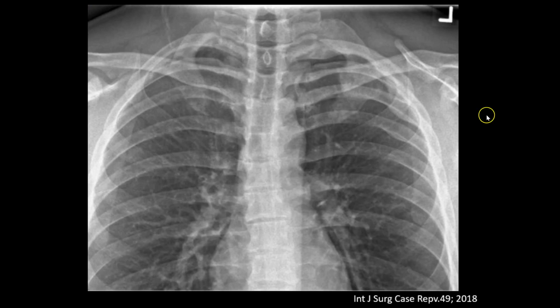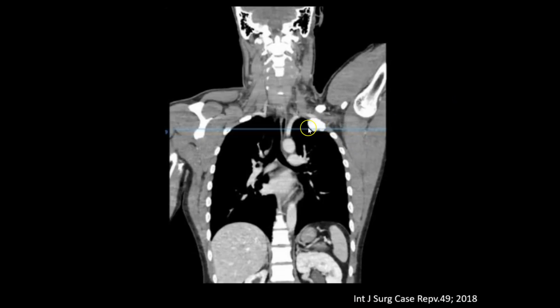Recall this patient had left upper extremity pain and swelling, and if you look closely, the angle of the first rib is expanded, in this case secondary to fracture with callus formation. Here's the patient's CT image. Here's some of the vascular anatomy draping by this area of first rib callus with subsequent compression of the vascular anatomy.